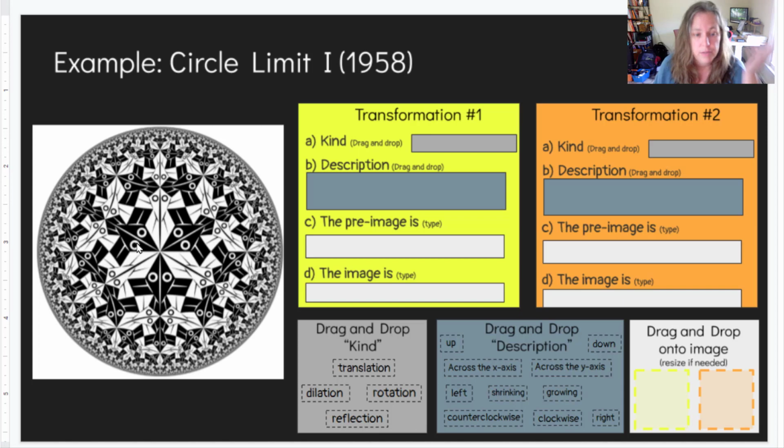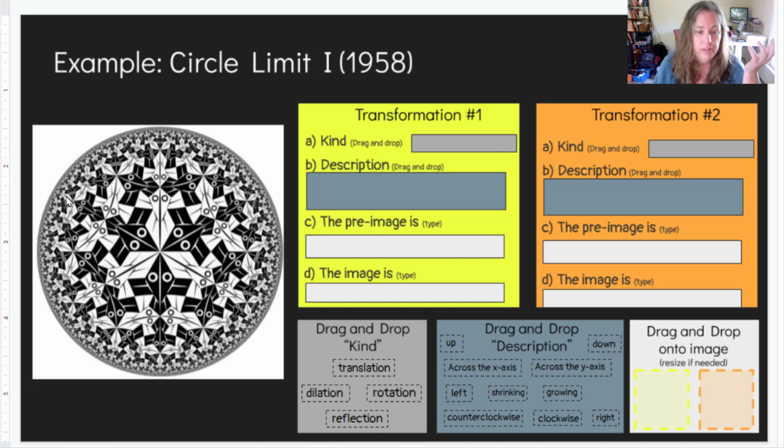If we follow out, we see that the pattern of these 3 black birds in the center gets repeated. If we go up to the left here, we see there are 3 birds pointing towards the center, and here there are 3 birds pointing towards the center. But they're smaller, so that's an example of a dilation. We take this pattern, the 3 birds, shrink it and slide it over here. It's actually a dilation and a translation.